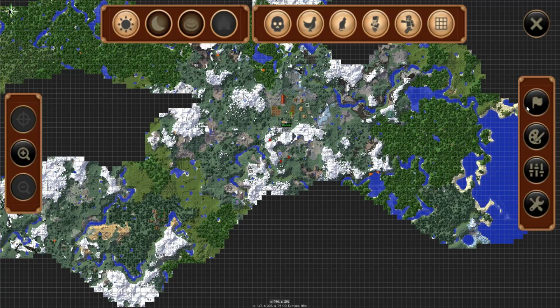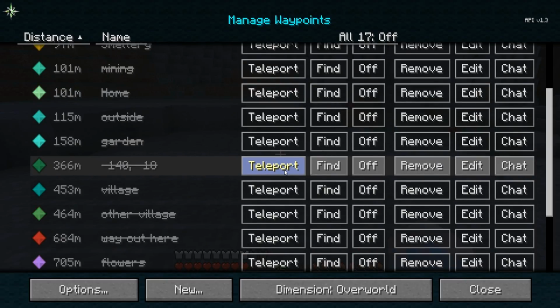Why are you looking at me like that? I'm not looking at you. I'm just saying, Krista.